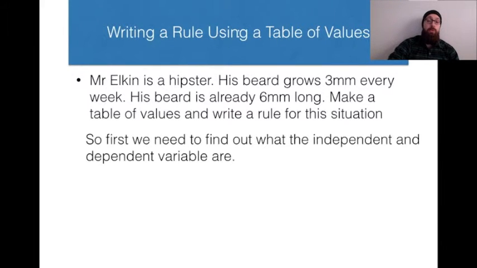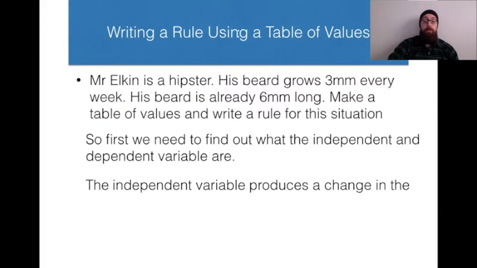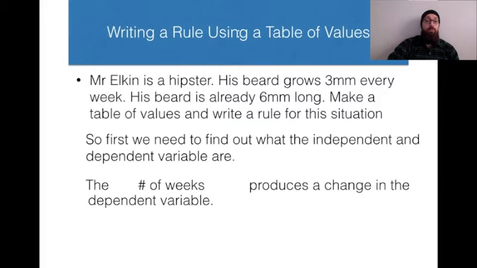Now we know the first thing we need to find out is what the independent and dependent variable are. Well, we had our sentence from the last video. The independent variable produces a change in the dependent variable, right? So let's just take away independent variable and put in, let's say, the number of weeks. And let's take away the dependent variable and put in the length of my beard.